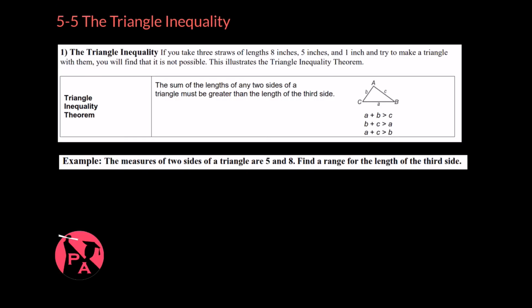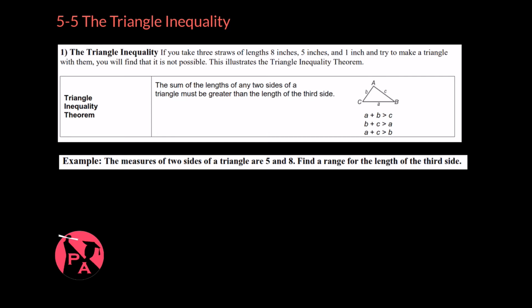Hello everyone, in this video we will talk about the triangle inequality. So here's an example about what this inequality is about. It says if you take 3 straws of lengths 8 inches, 5 inches and 1 inch, you will realize that it is impossible to make a triangle using those straws.